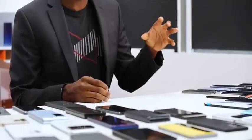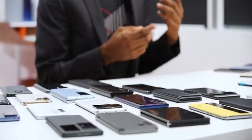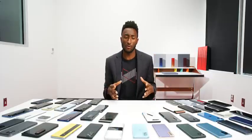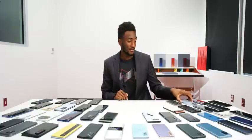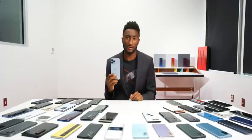There's a couple options here that are gonna do really well, and I like to factor in not just overall battery size, but now increasingly in this award, charging speed, charging convenience, wireless charging, all that sort of stuff for just the best overall battery experience. Now that being said, our winner this year is the iPhone 13 Pro Max. This is the battery experience king.